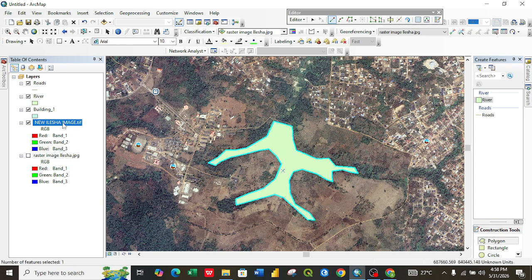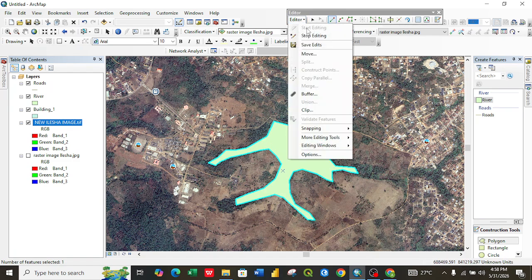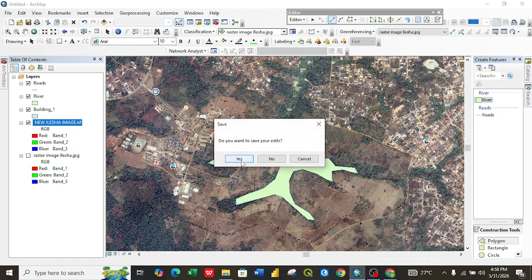So this is the river. Then click on editor, stop editing, then you save your work.